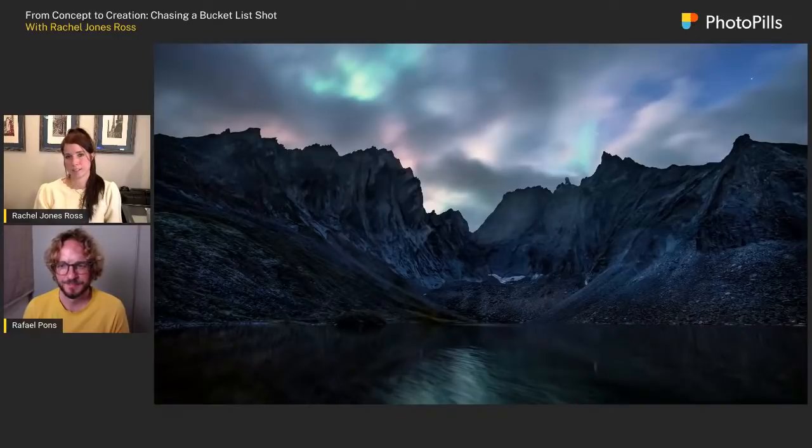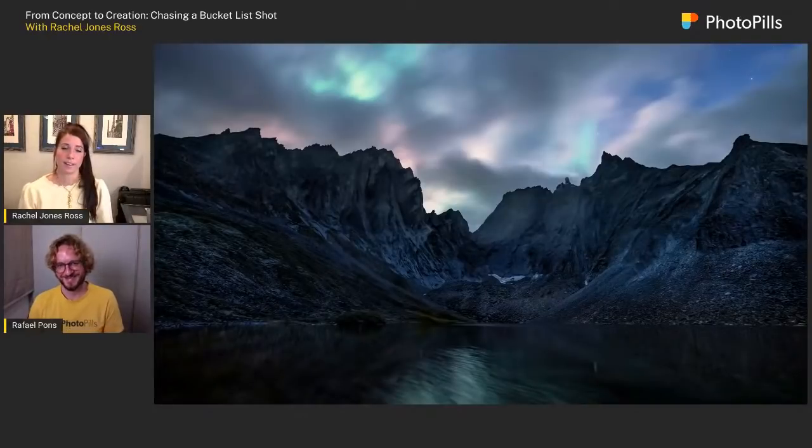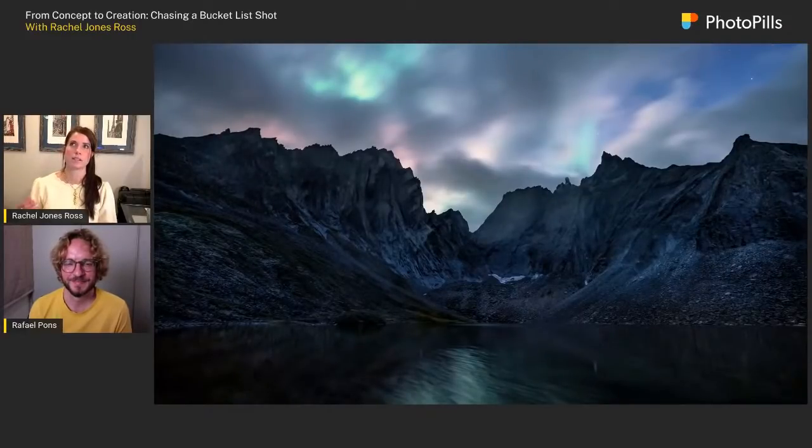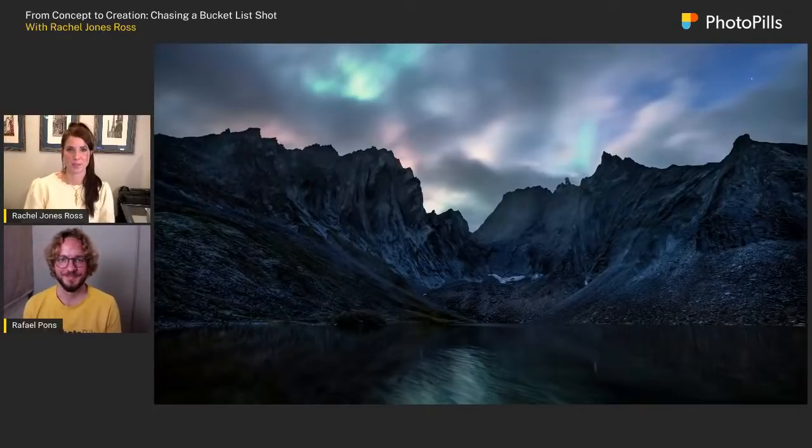And then I hiked another, whatever it was, 5 kilometers to my location, to set up my camera at the waterfall. So I arrive at the waterfall. This is the best part of the story. I've been hiking, that day was an insane amount of hiking. I was absolutely exhausted. My feet were soaked. The only reason there was a waterfall there is because there had been so much rain for the last few days that it created a waterfall. So this was not something static that was going to be there for a length of time once it dried out.